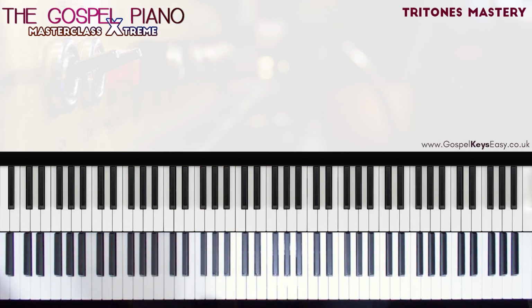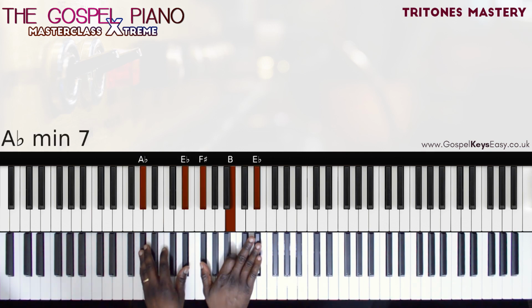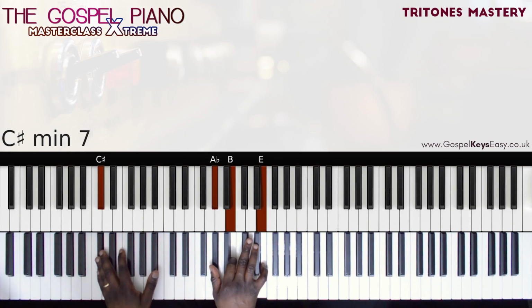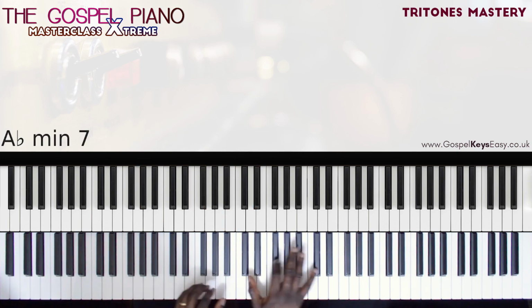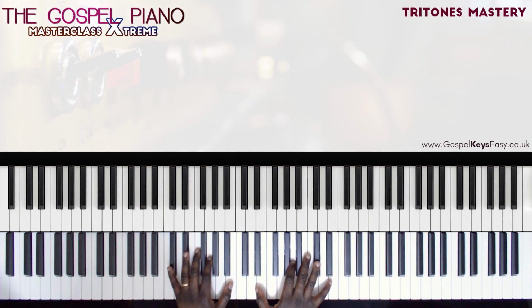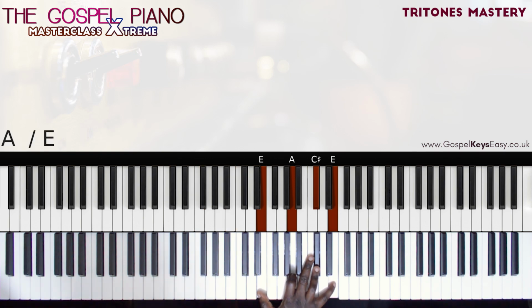Okay, so what I'm doing right here is I'm playing a chord progression, and at some point I get to the chord 3 and then the chord 6. So instead of doing the chord 6, if you're new to tritones, what you can do is you do your chord 3, then you do your chord 6 tritone. Okay, so this is how I've broken down tritones in this course.